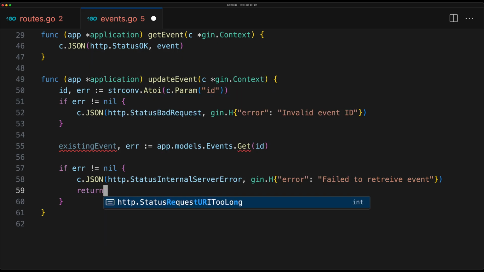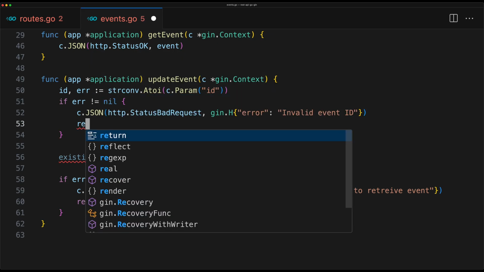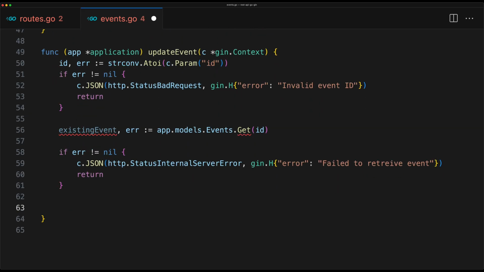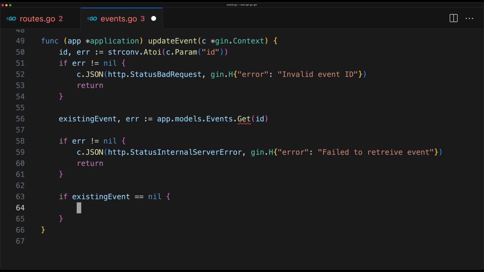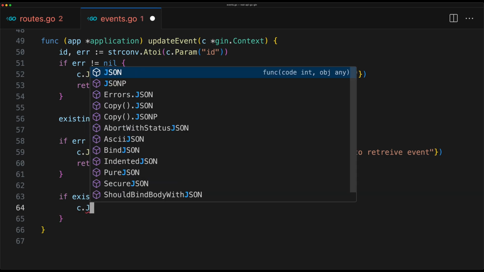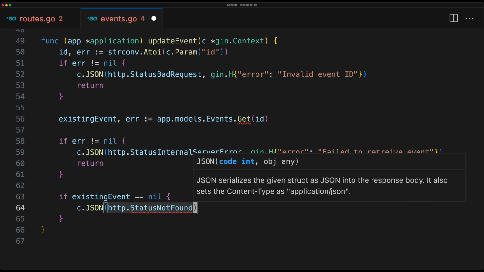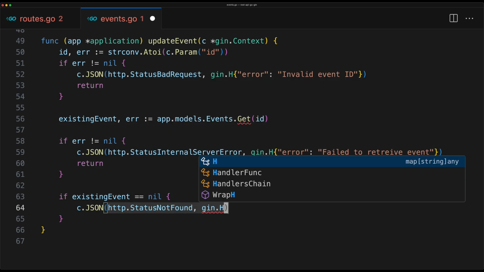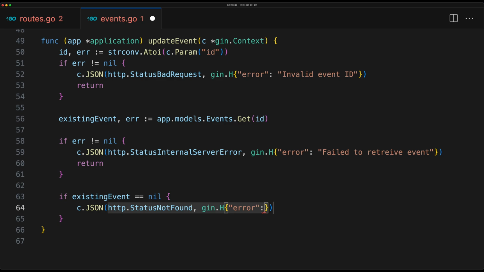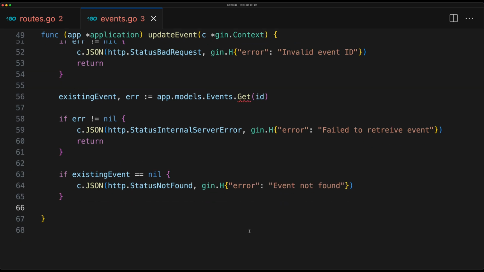We can return here, return, and also here, return. And then we want to check if the existing event is nil. So existingEvent equal nil. If that's the case, we want to say c.JSON http.StatusNotFound. We can say gin.H error, event not found.